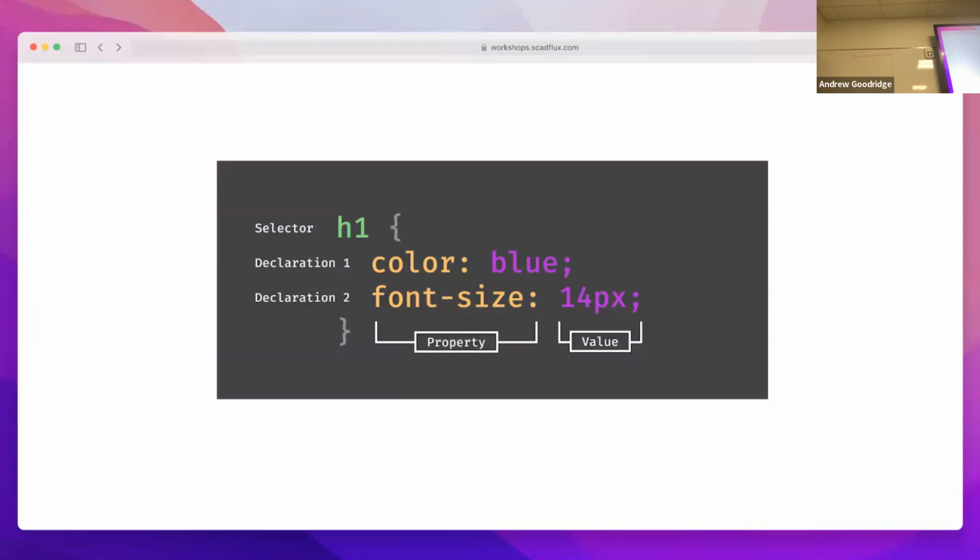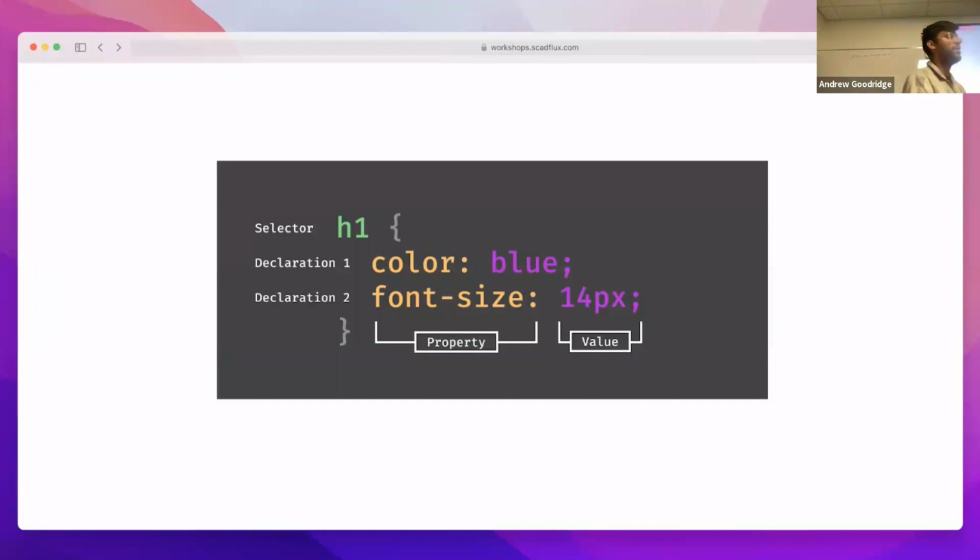But how do you write CSS itself? CSS is made up of 2 parts, really. It's a selector and then a declaration. The selector is telling the CSS what to actually style. So when I said Bell, wear red, Bell would be the selector. I'm telling Bell to wear red. The declaration is that you have to wear red. So selector and then declaration.